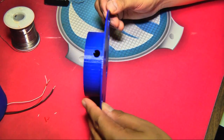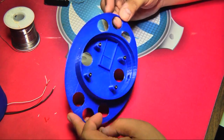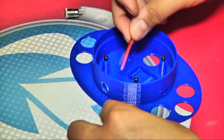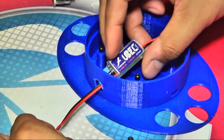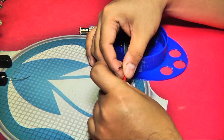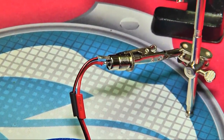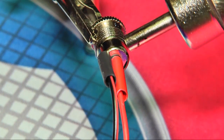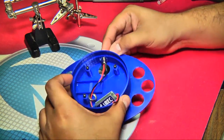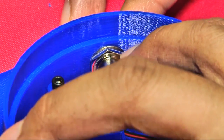With the LED ring in the LED ring assembly, we can set it aside to work on the base. The base houses the Arduino, the UBEC, the 5.5mm jack, and the diodes. Strip and tin the input leads to the UBEC, then push them through the nut and washer in that order, then through the mounting hole for the 5.5mm power jack. Slip a piece of heat shrink tubing over each lead, then solder the red positive lead to the center pin and the black ground lead to the sleeve. Slide the heat shrink over the solder joints and heat them to insulate, then push the 5mm jack into its mounting hole, slide over the washer, and tighten the nut to secure the jack into place.